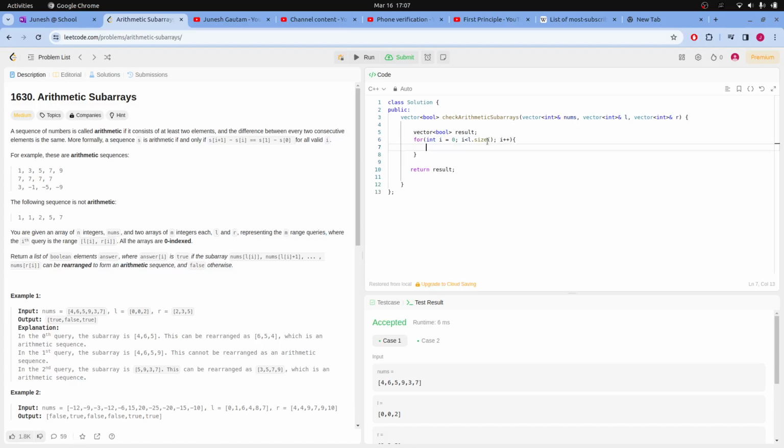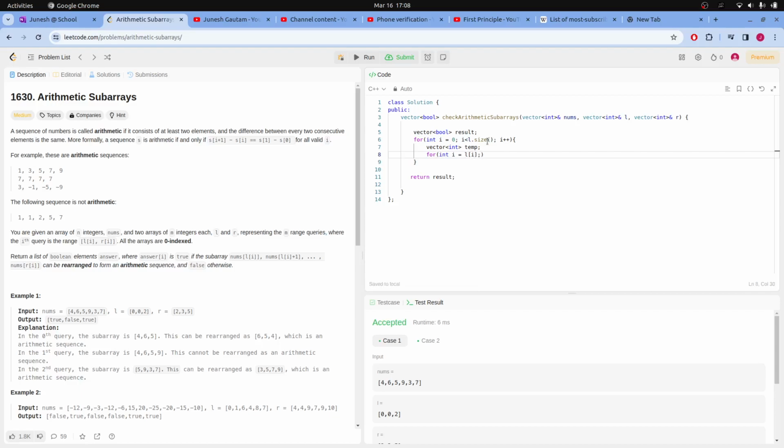Now, whatever values we iterate, we will need to put those values in a temporary array. Say, vector int temp. Okay, now run another loop for int i equals to whatever the value we have in the left pointer, for the first we'll initialize with that.